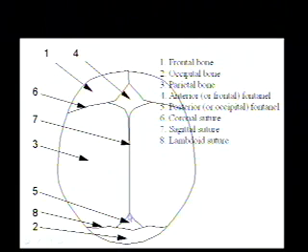We can see, although it's out of numerical sequence, that this looks like lambda. That's why this is called the lambdoidal suture between the occipital bone and the parietal bones. The coronal suture is shown here, forms kind of a crown between the parietal and the frontal bones, and the sagittal suture between the two parietal bones is shown in the immediate dorsal midline.